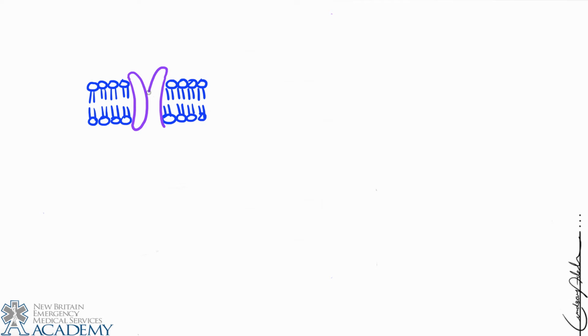And notice that the drawing of the channel is a little bit different than the drawing of the leak channel. I just do this because it makes it a little bit easier to show the closed versus open states of the channel. But it's still a channel protein. That hasn't changed. We notice also that this channel has a receptor that's present. So we've got a receptor protein that is attached to or part of this channel. Label the ECF and ICF.